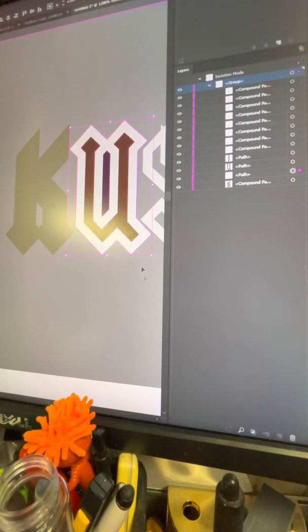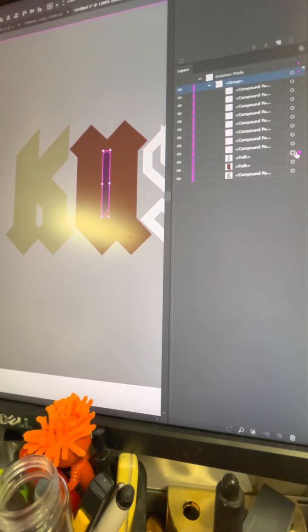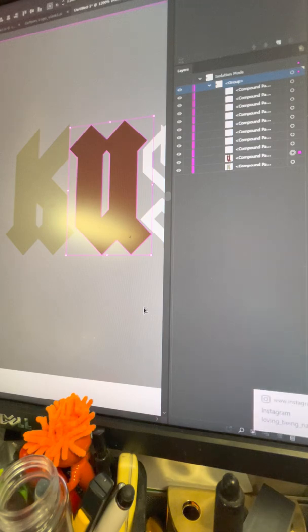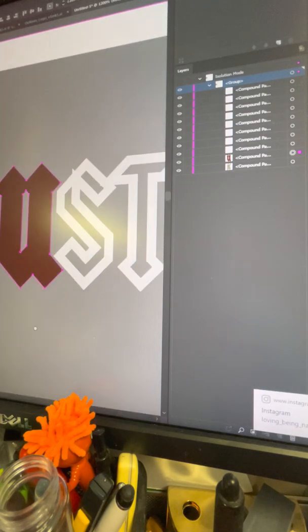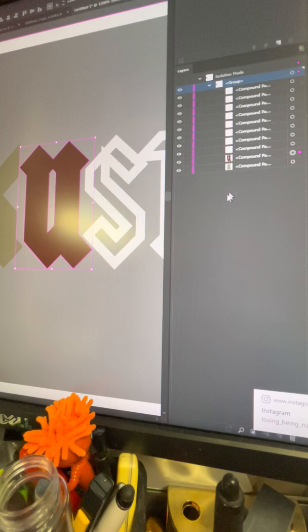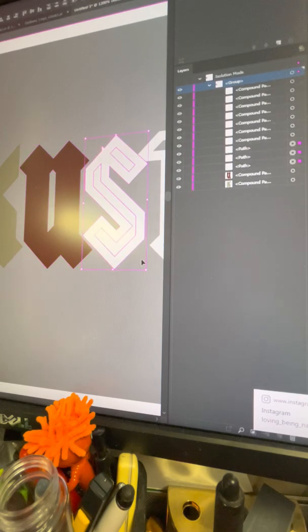And then outer. Take your inner and outer, merge them. Take your hole and subtract it, okay? S is easy. It's just merging everything, okay?